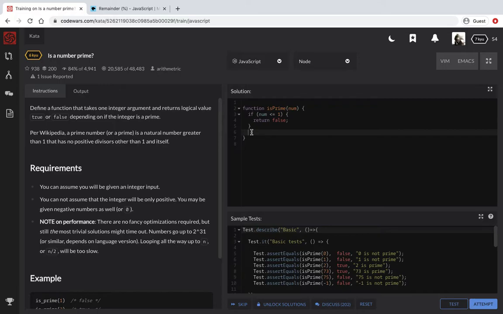Okay. So now we need to know if it's divisible by any number other than itself and 1. One thing I'm thinking of is for num, we'll always be checking the remainder of numbers smaller than num.